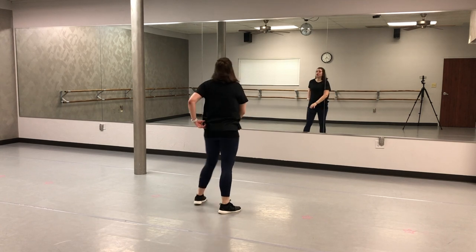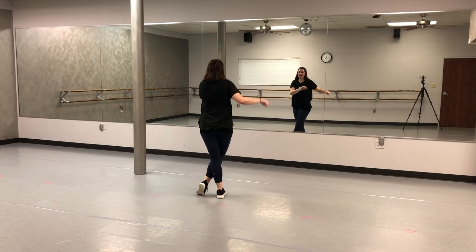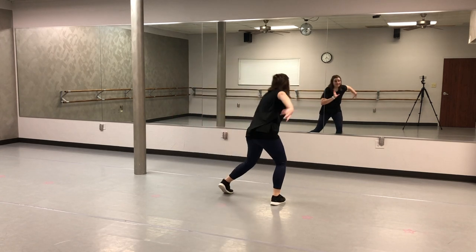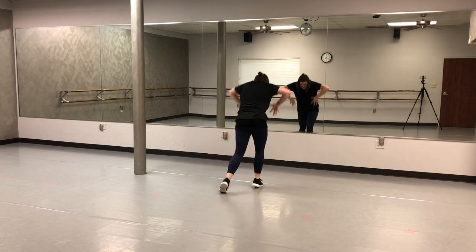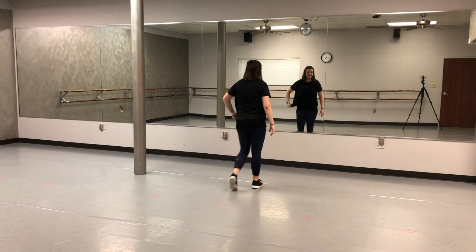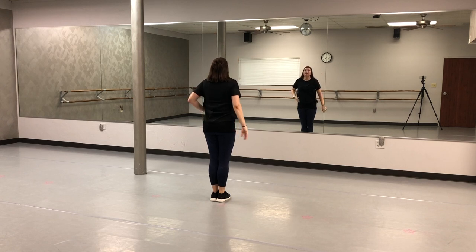Here's your option if you don't wanna go all the way down to the ground. Down to the ground. You do the turn. 1, 2, 3, 4, 5, 6, 7, 8. 1, 2, 3, 4. So just bend over that front leg and then come up. 5, 6, 7, 8. And I'll want to pull that back leg in. Okay? You just finished here. 5, 6, 7, 8. All the way up on the balls of your feet.